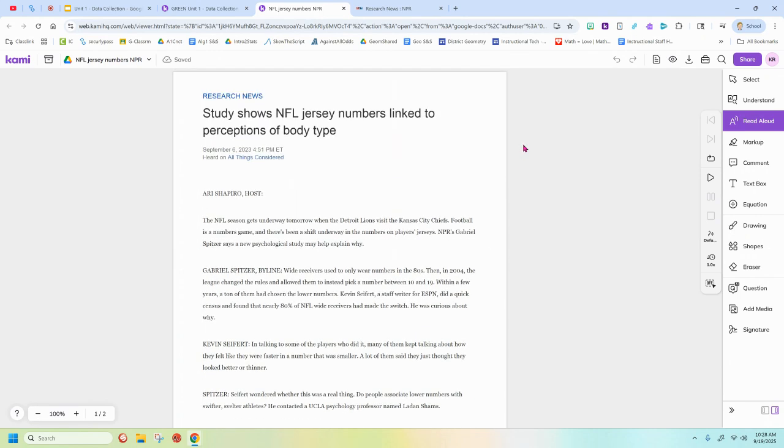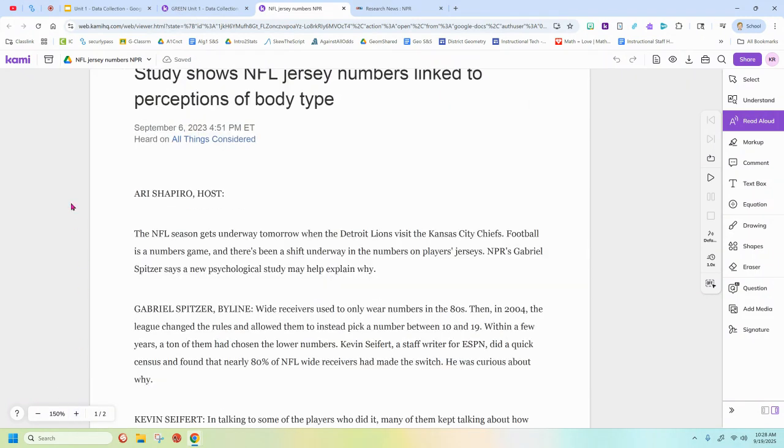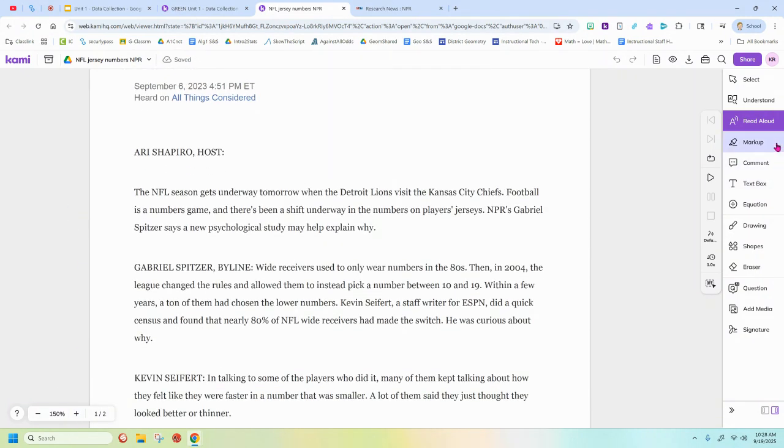And it was a study that shows that NFL jersey numbers are linked to perception of body types. So last period I had Yancey, who was number 3, and Ethan, who is number 41 in the room. And numbers on football teams are assigned by position, kind of. So I think I'm going to let the AI read this a little bit just because I'm not as good at reading. Although she does a bad job on some of it.